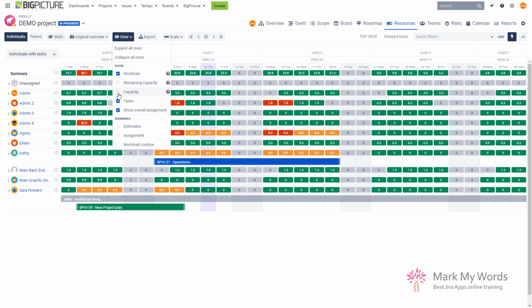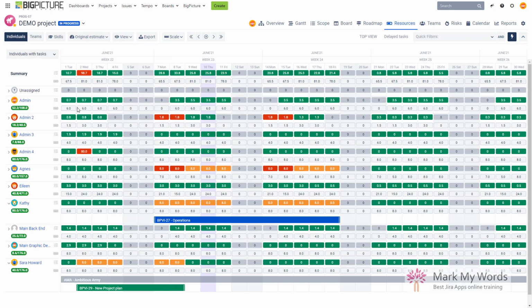So I could actually turn on the visibility of the capacity. And then on the level of every person, I can see how many hours per day this person is available, how much time is assigned to that person, right? So if I, for example, see over here 8 hours highlighted in red, I might be wondering why. Why is it highlighted in red? Because a usual standard working day is 8 hours, right? But I can see that Agnes is actually working 7 hours on Monday, 5 hours on Tuesday, and then 8 hours throughout Wednesday to Friday. So that's why Monday and Tuesday are highlighted in red. BigPicture knows about it. And of course, it knows about it because we've implemented some configuration, we've inputted some data that actually tells BigPicture that Agnes is working in a non-standard way.